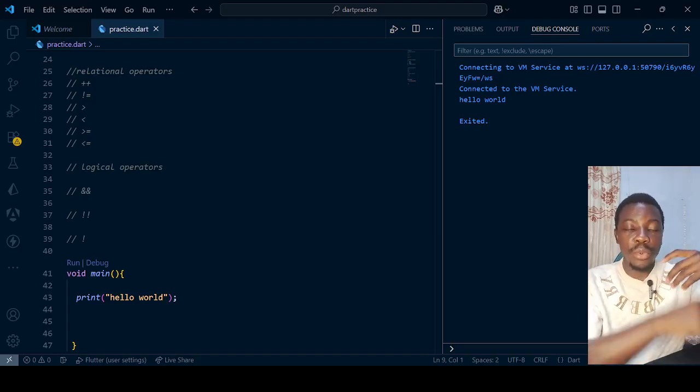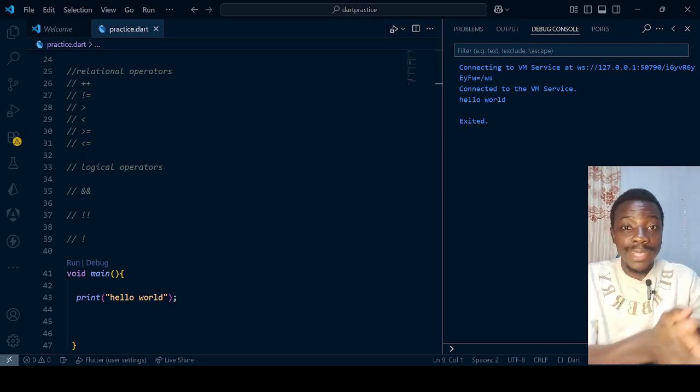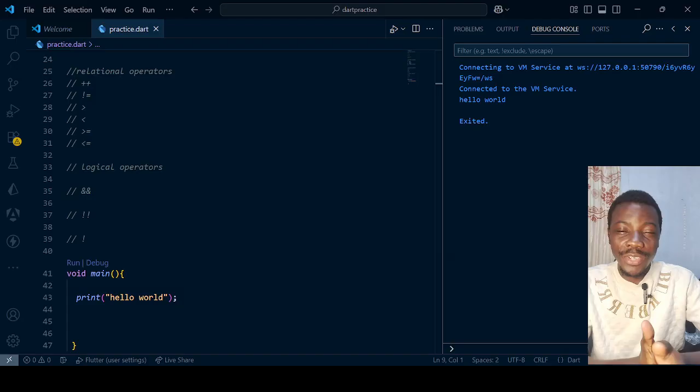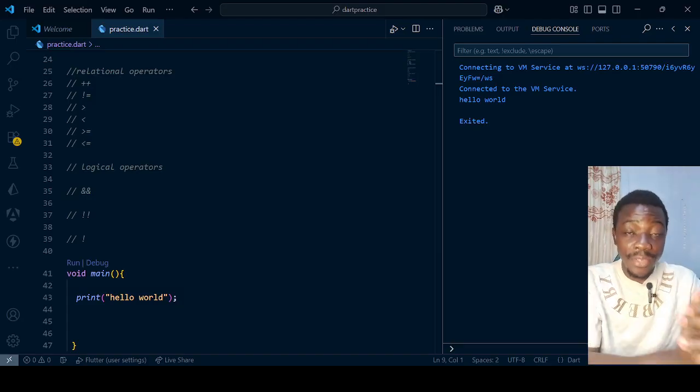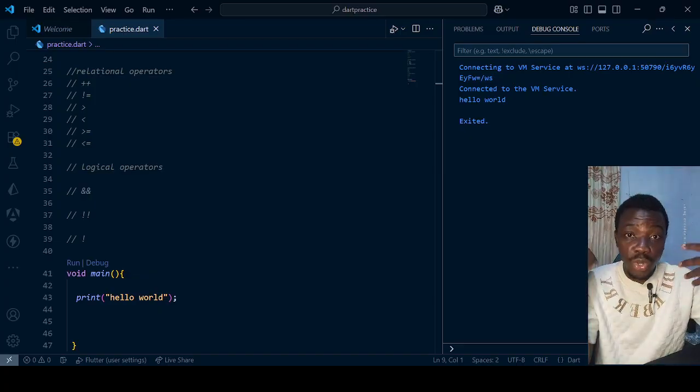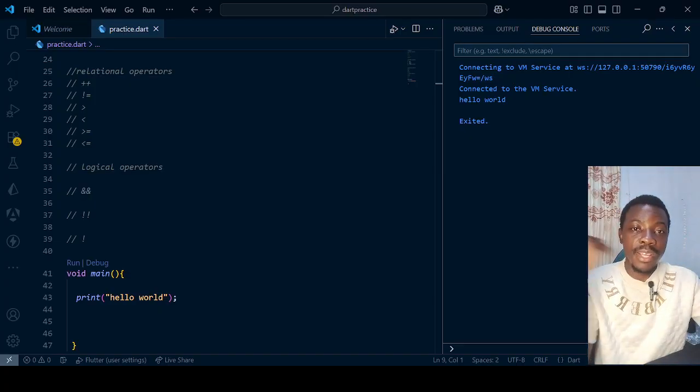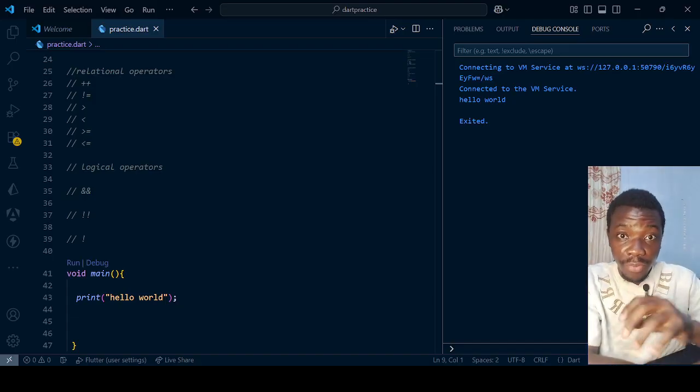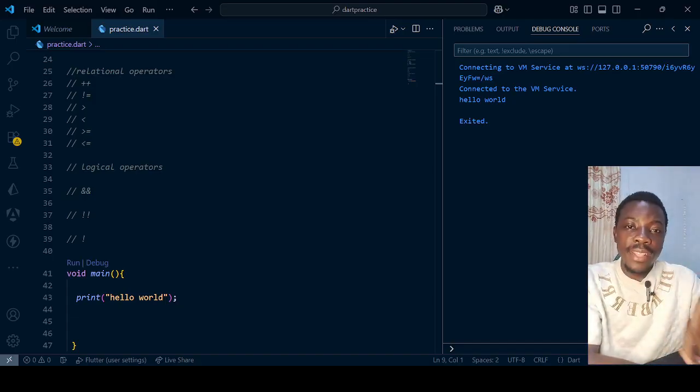Maybe you want to do an arithmetic operation on it, you want to do a comparison, or maybe you want to make logical decisions based on the variables that you've created. The thing that enables us to do these operations is what we call operators, and that is what we're going to look at today.